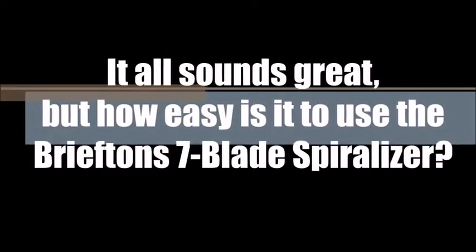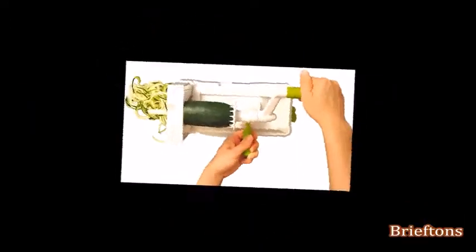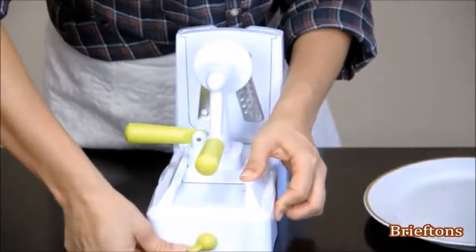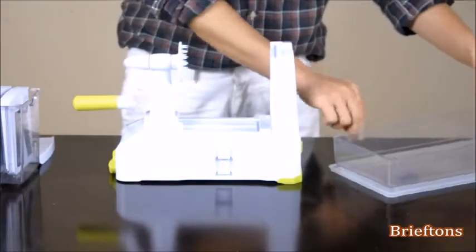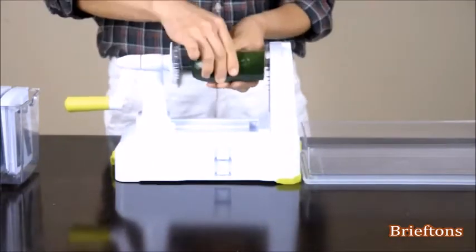It all sounds great, right? But how easy is it to use the Spiralizer? The truth is, it can't be any easier to use it. Lock the suction pad down to secure the Spiralizer firmly on a flat surface. Put the provided pasta container at the other end to catch the results. Insert the vegetable or fruit.